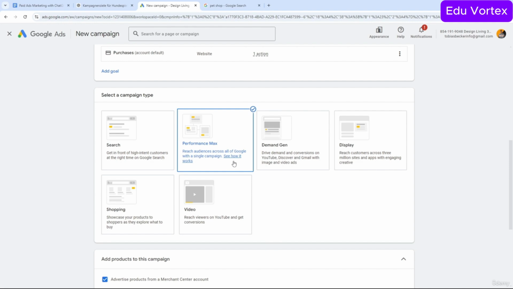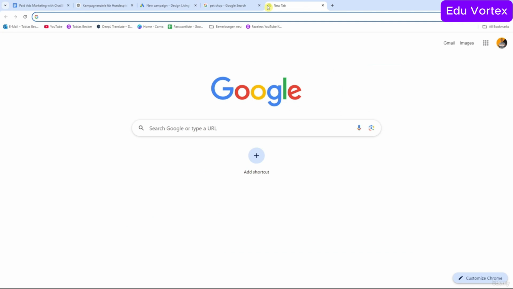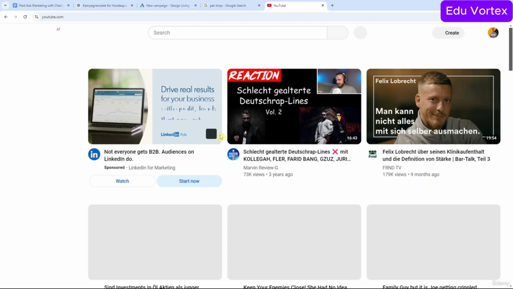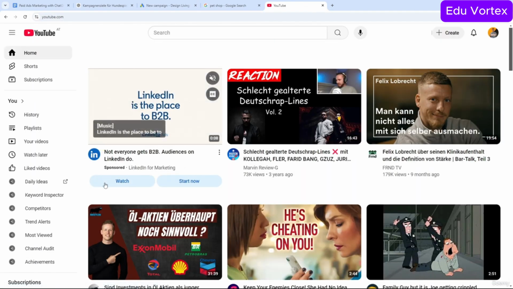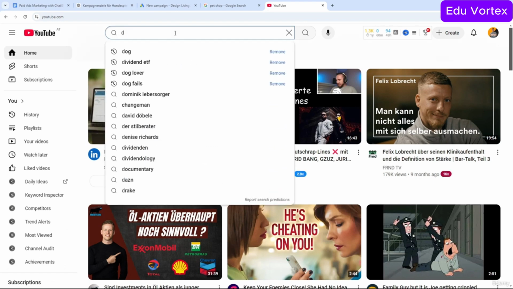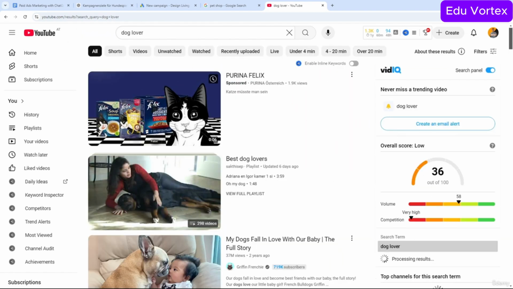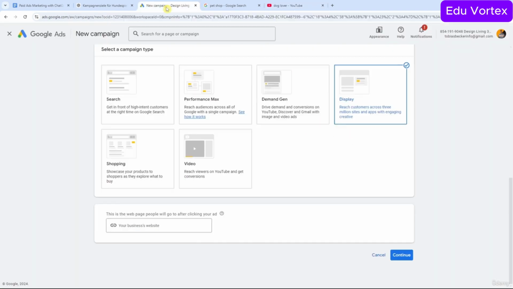They bring really good results, but you have to create a few pictures for it in different sizes. And that's actually the annoying part, because if you have to upload a picture in 7 different sizes, it's not really perfect. Display would mean you have a picture, for example, on YouTube. Here, this is a Google ad that's sponsored. Or when you click on a dog lover, you see sponsored here. So this would be a display ad, and so on.